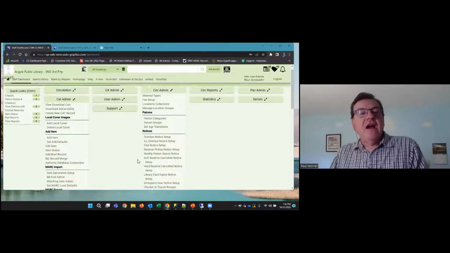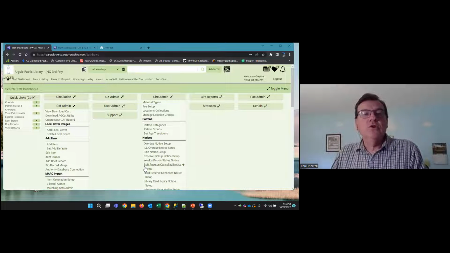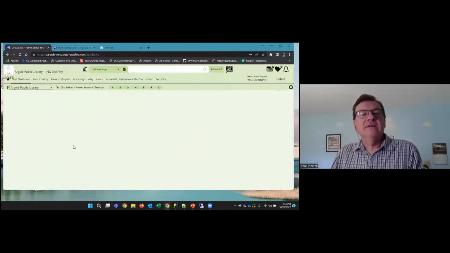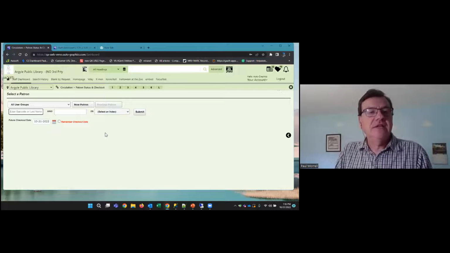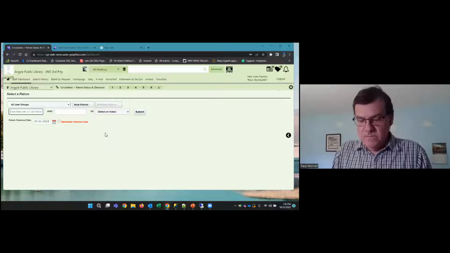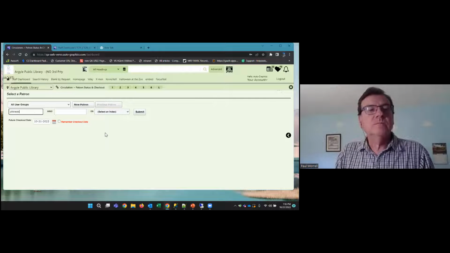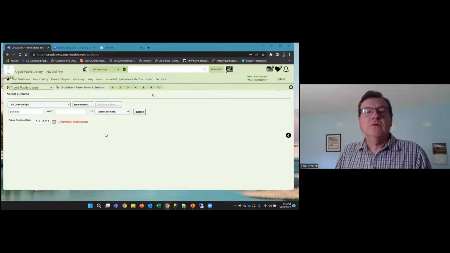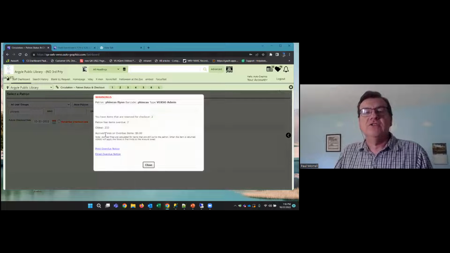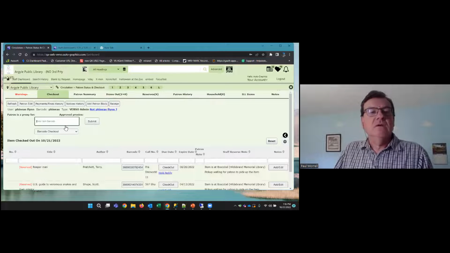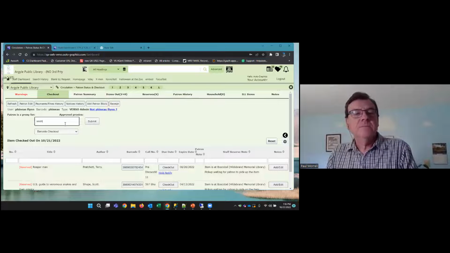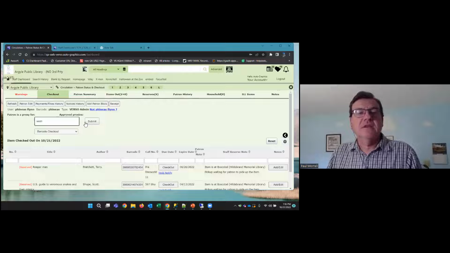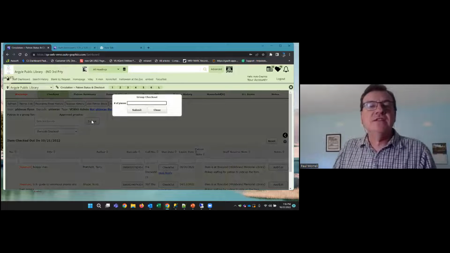So if I left it there, what you could do now is, if I had a patron come in and you were all ready to hand out seed packets, you could bring up their user. Like I say, it's just a way to keep track. You could put in the barcode. Say you had the barcode handy right there. You just take it off the computer, scan it, and it's going to check out just like something else.